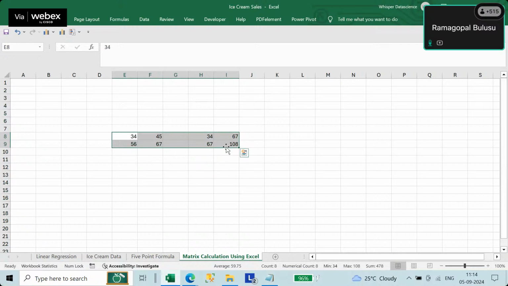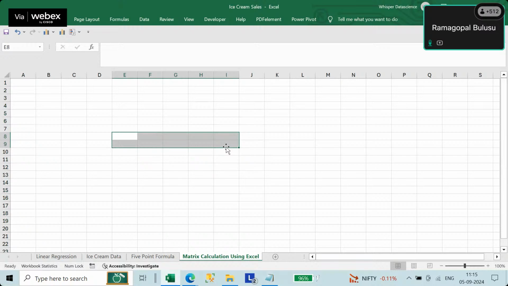The same thing, how will we do it in our Excel? Addition is okay, subtraction is okay, but multiplication, how will we do multiplication in mathematics, and how will we do the same thing in Excel? We'll see now.